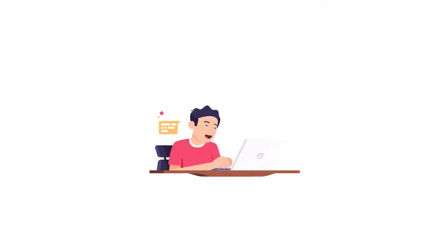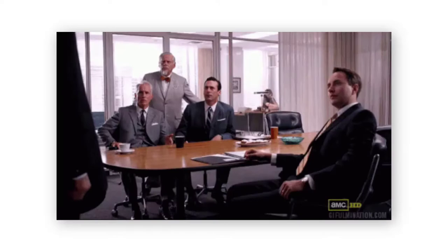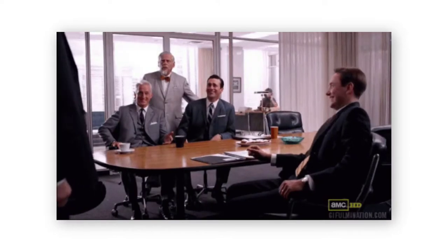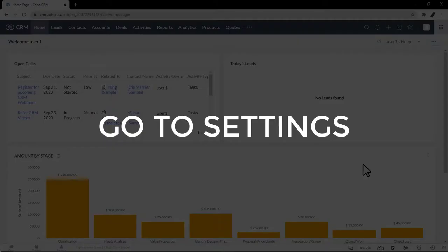Coming to your tip, did you know that you can actually pause Zia reminders at times when you won't be able to follow up? Let's say, for instance, that you're taking a lunch break every day between 12 to 1 p.m. or you have a team meeting with your colleagues between 4 to 5 p.m. You can pause reminders during these times.